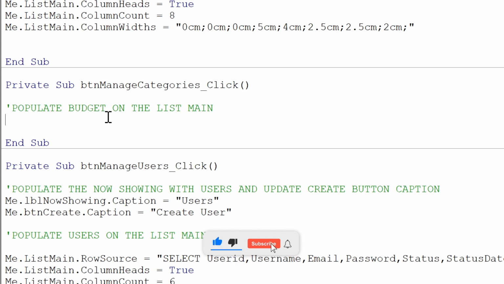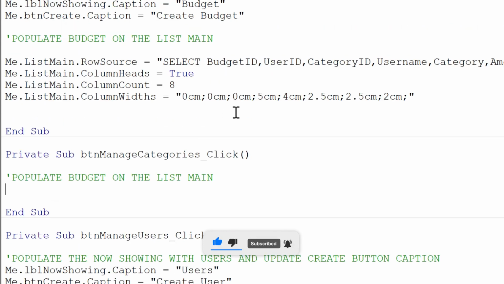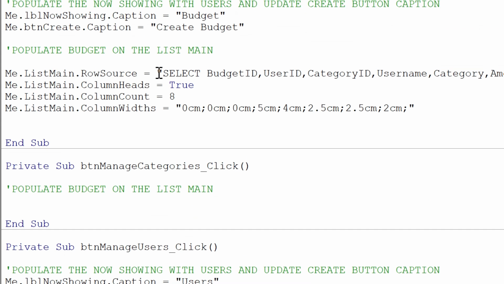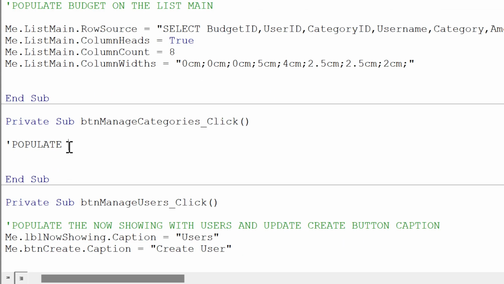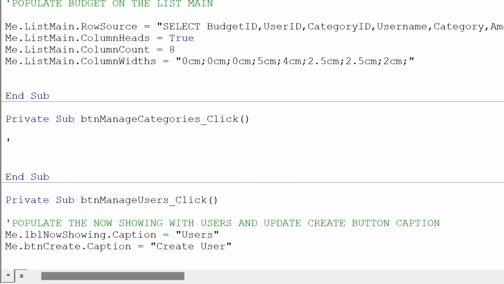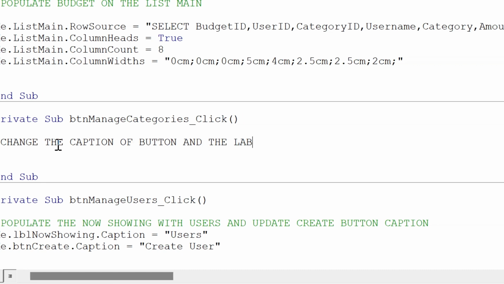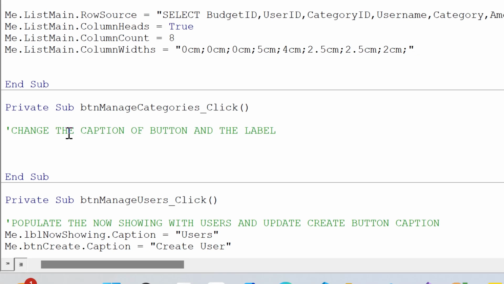All right. Anyway, first I'm going to write a comment: change the caption of a button and the label. What button, what label, I'm going to tell you.